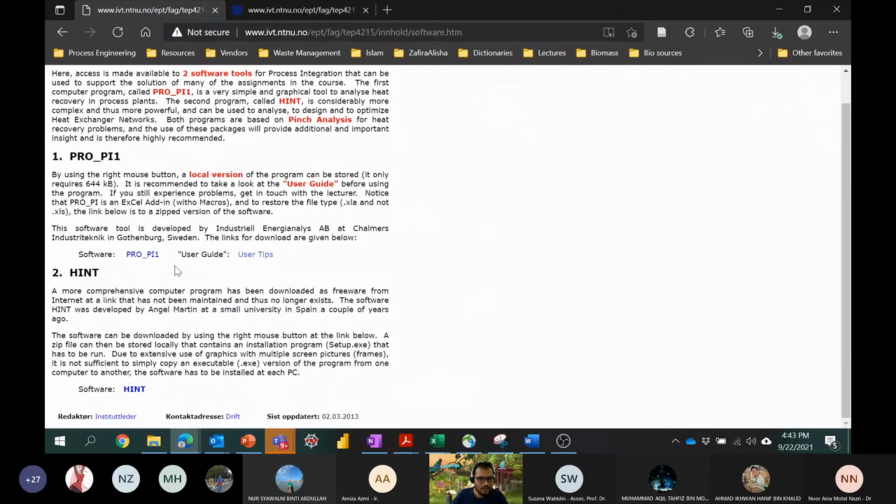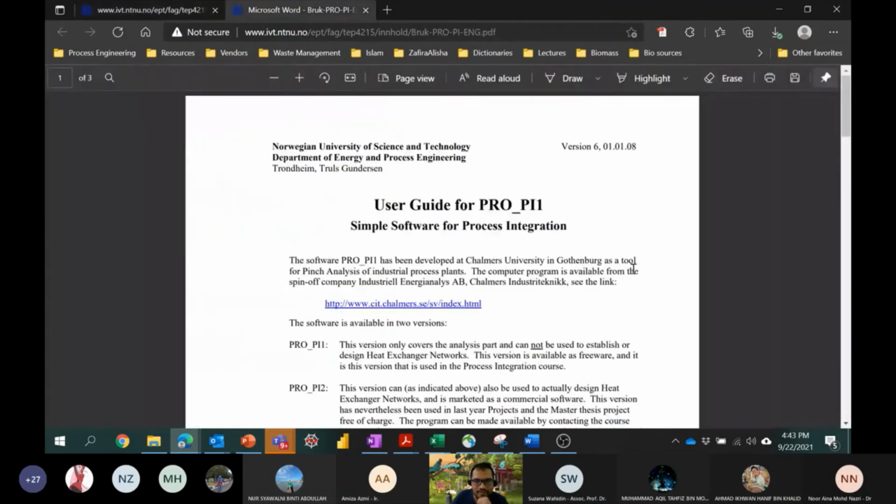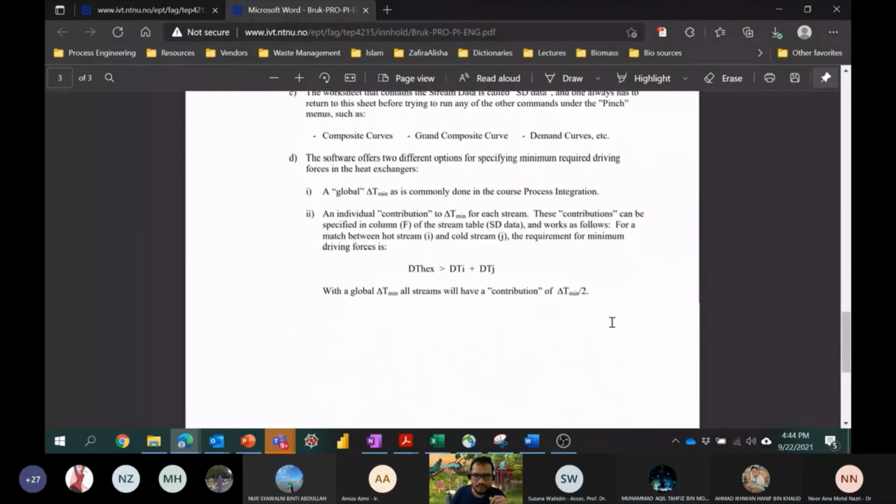Oh, this is the HINT. You can see it in zip form, so you can install this and copy it. I don't know this one, so thank you for this. Maybe I can try this. Very good. This is the guy, I think from the IEA, the International Energy Agency, who wrote the heat integration primer. I think he gives this table on typical delta T. I'm not really quite sure, but I think I saw his name somewhere. Oh, interesting. The figure, no figure.